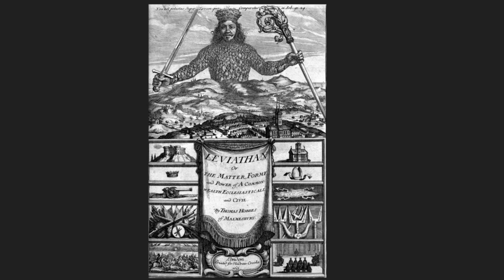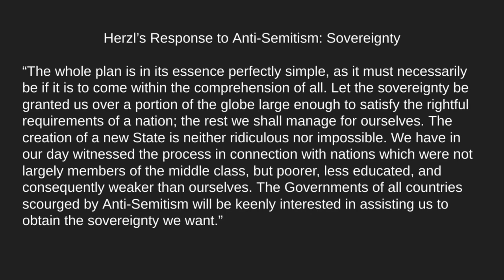So this is the heart of the argument. This existentialist argument is that a sovereign state can bring an end to the pogroms, can bring an end to the ethnic discrimination that one is experiencing in the European context, particularly. So here's his response to anti-Semitism in Europe: sovereignty. This is a key word. Again, if you're new to political theory, the idea of political realism, you might want to focus very closely on this concept, sovereignty, because it is at the heart of political theory.